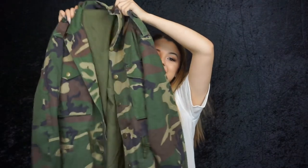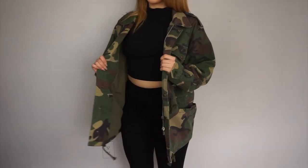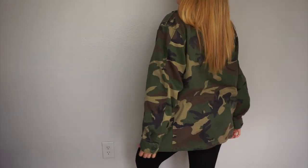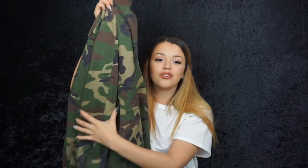The last thing from Forever 21 is this oversized camo utility jacket. I love this so much — I've only worn it once, for my 21st birthday. It's super comfortable to wear. It was a little pricey but worth every dollar. I think this was only sold online, not in stores. When I wore it I had a black two-piece set underneath and paired it with the Laura's Boutique velvet booties. That outfit was just so cute and so me.